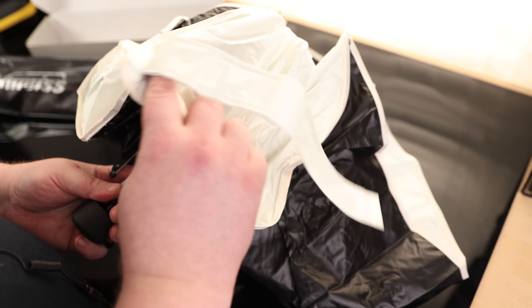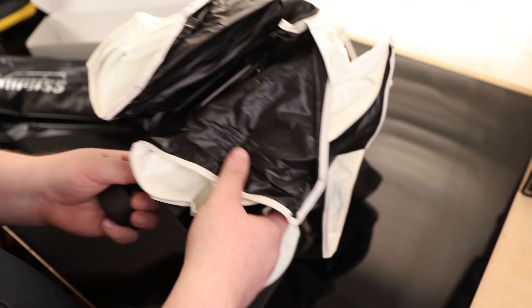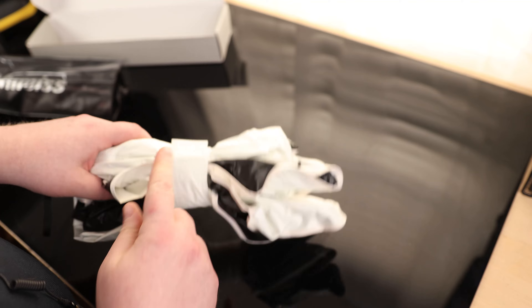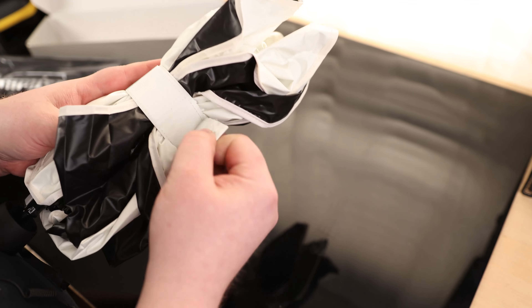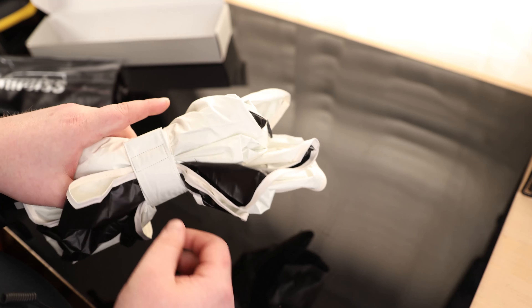This is the correct way to design a sunshade. I also like that they've got this Velcro tether built into it. Normally with a sunshade it's got this kind of pile and I just have to find a place to stuff it to contain it, so having this strap is pretty welcome. I also like that they put a large piece of Velcro here and a small piece here — that way it doesn't matter how well I have this thing packed, I'm still going to be able to attach it.